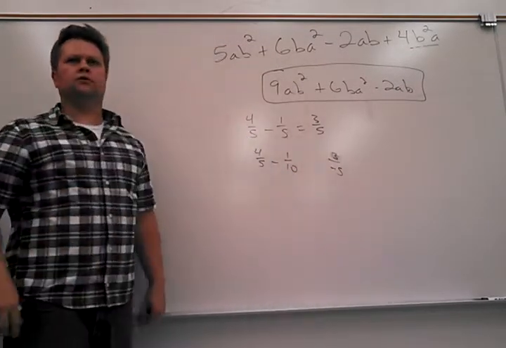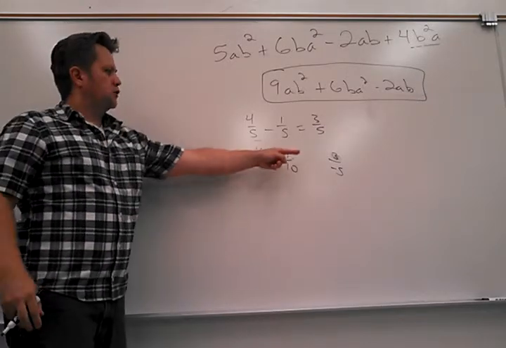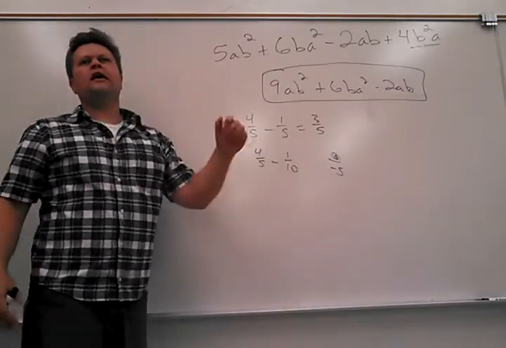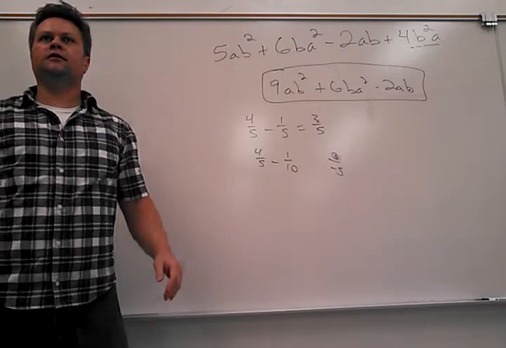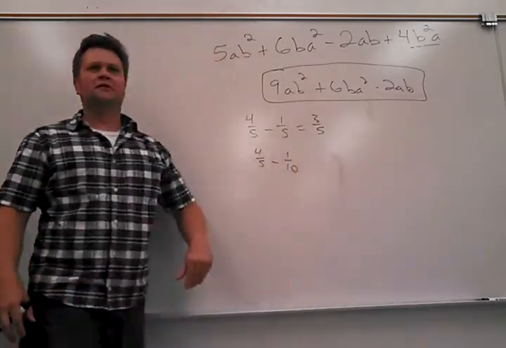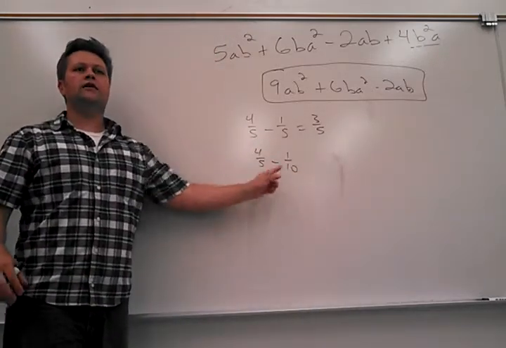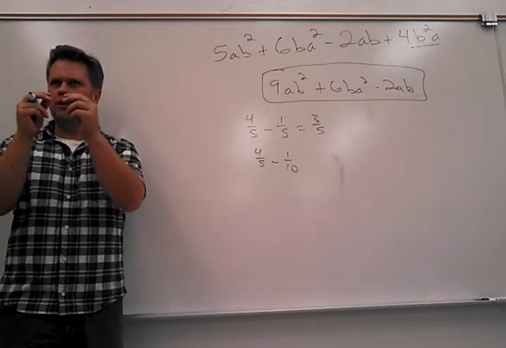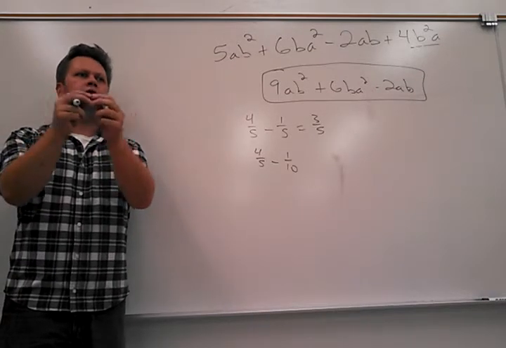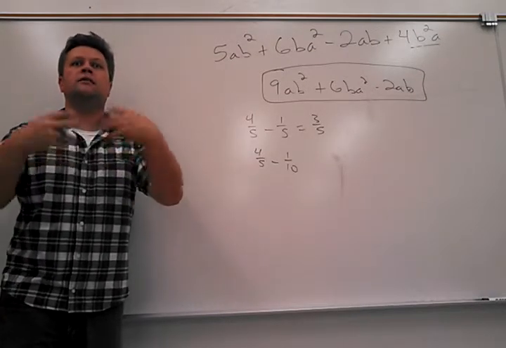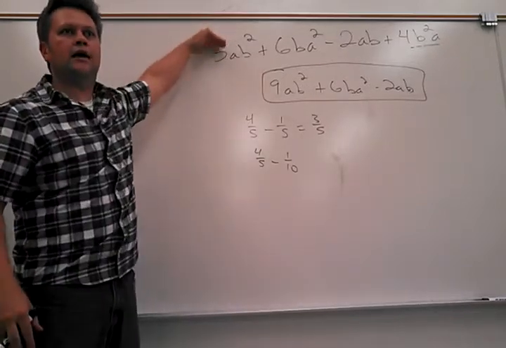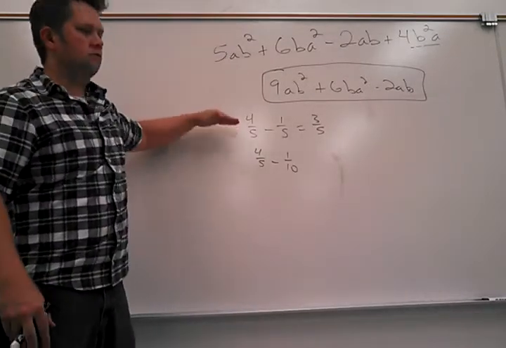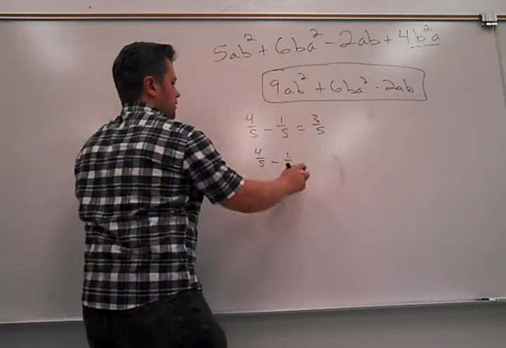What did that person do? Yeah, 4 minus 1 is 3, 5 minus 10 is negative 5. What's the next problem, Jeff? Right. That's bad. You can't subtract them unless they're like terms. You guys get what I'm trying to do? This is a good explanation of why you need the LCD for fractions, because you've got to make them like terms. We know you need like terms to add and subtract. All right, good. Apply it here. So how do you make this like terms?